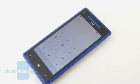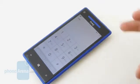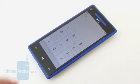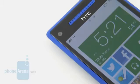Call quality is nearly perfect on the HTC 8X just because its earpiece produces a very strong volume output and voices on both ends of the line are clear and distinctive, no evidence of any background noise or distortion. Unfortunately though, we can't say the same thing about its speakerphone just because it's kind of lacking in overall volume output. During our time testing out the handset, we didn't notice any major fluctuations with signal strength, and on top of that, it didn't drop any phone calls.